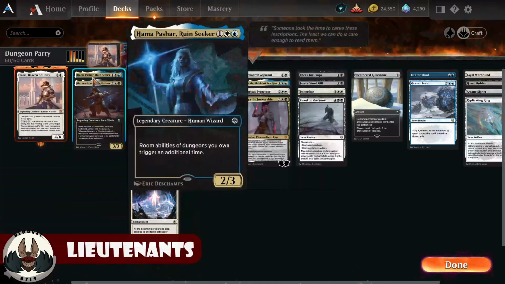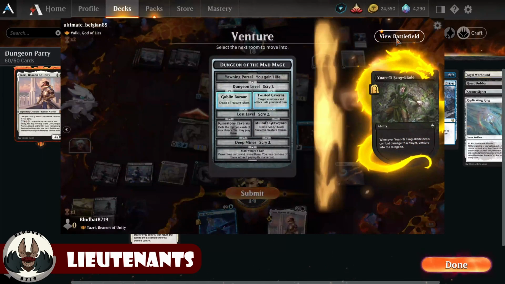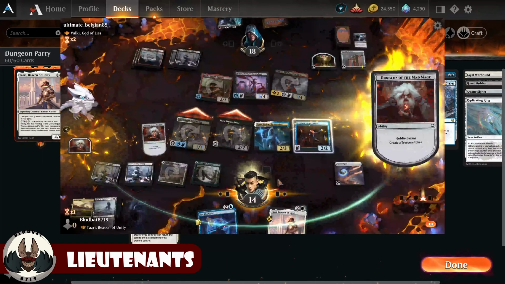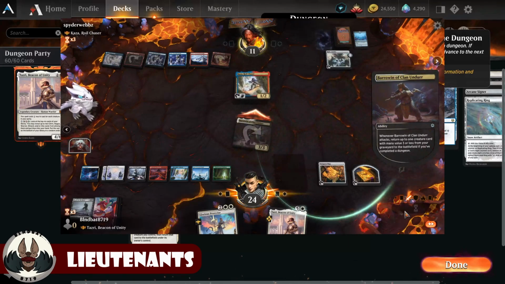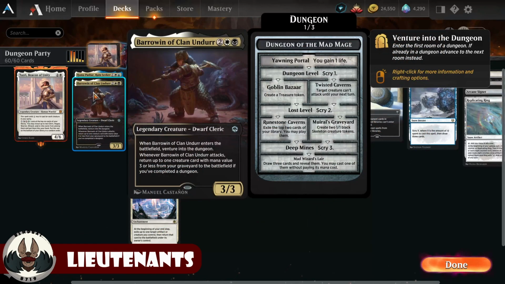Just to cover real quick again, Hama Pashar, Ruin Seeker, makes room abilities of dungeons I own trigger an additional time. So the idea is I want to be venturing the dungeon a lot of the time. This will double up on those triggers. And then Barrowin of Clan Undurr, again, as a legendary creature, he ETBs, ventures into the dungeon, and then whenever he attacks, I can return a small creature, of which there are plenty in this deck, with mana value 3 or less from my graveyard to the battlefield once the dungeon is done.